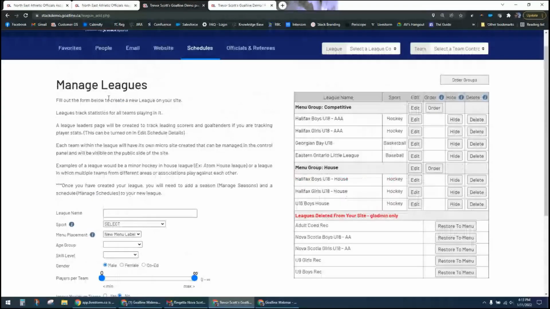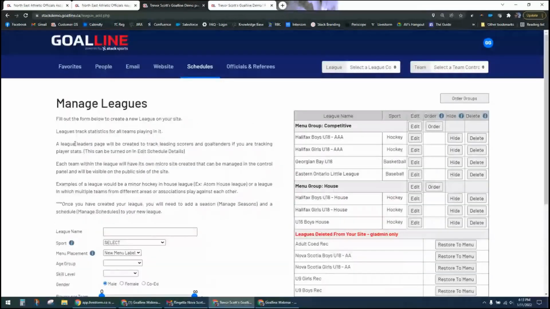We're going to talk closer to the end of the webinar about some best practices. But when we talk about adding all of your leagues and all of your teams, this is what we're referring to. This is really that foundation: when you create the divisions and the teams that you need right from the get-go of getting set up on your new Goalline site, that allows you to be set up for success down the road.